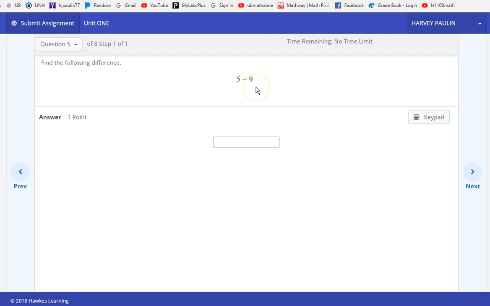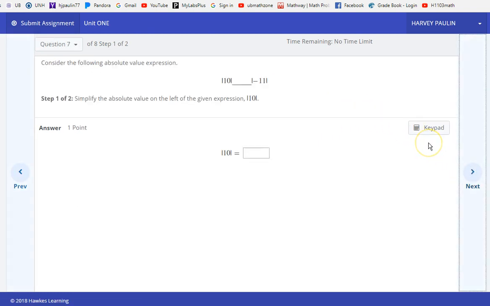5 minus 9. Now, if you put that in your calculator, 5 minus 9, it gives the answer -4. If you're not sure, double check. Now, we did have some rules for this, but for some reason we're getting some very easy examples here. All right, now again, we could convert this to 13 minus 9, or 13 plus a minus 9. 13 minus 9 is 4. I guess we picked answers or questions that were way too easy here, but to show you what they're like.